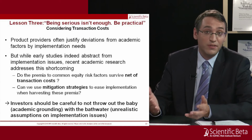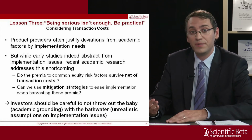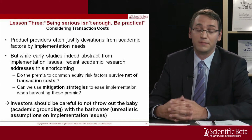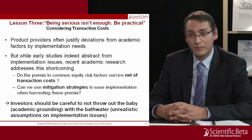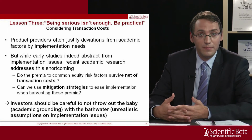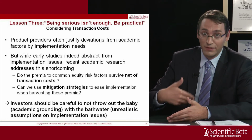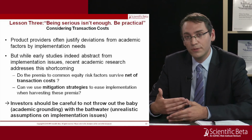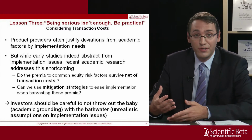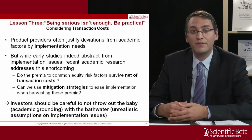So people also refer to this as paper portfolios. So yes, you can show on paper that following a momentum strategy or other types of factor-based strategies leads to a reward. But how about practice? I mean, clearly, tilting to a factor typically generates turnover. You have to dynamically reshuffle the portfolio, and so do the premia that are shown in academic papers actually survive transaction costs? So that's a very relevant question.